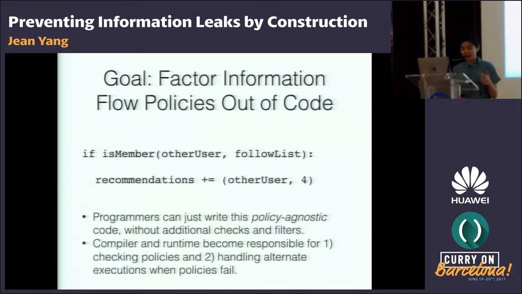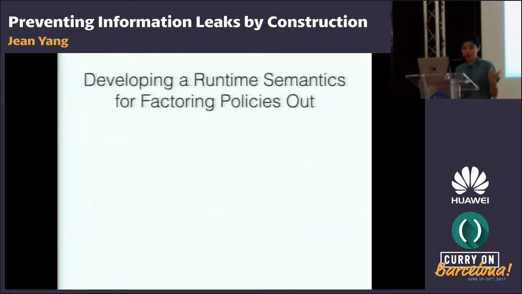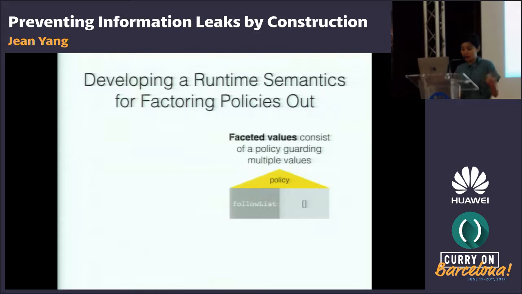And our main insight is to encapsulate policies directly with the data and have each sensitive value contain an alternate default value that should be used for when the policy check fails. So in our system, we have these values called faceted values that contain a high confidentiality secret value, a low confidentiality other value, and then an associated policy saying when a viewer should see the secret value versus the other value.